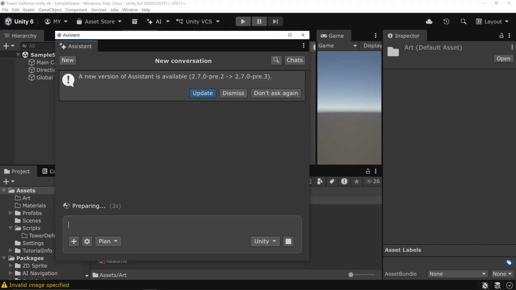Notice that we're not asking it to create code, but we're asking it to think first. This is an important habit when using AI. So planning before generating usually gives much better results than jumping directly into implementation.